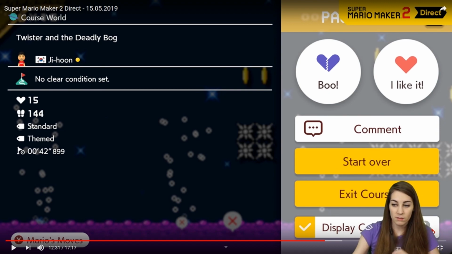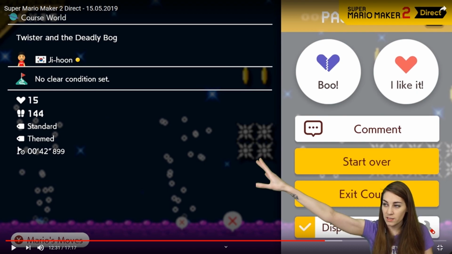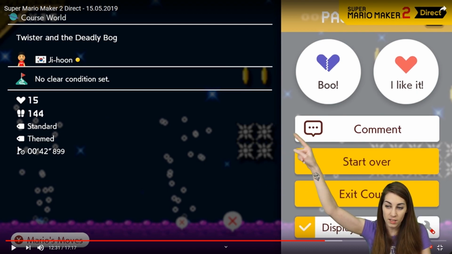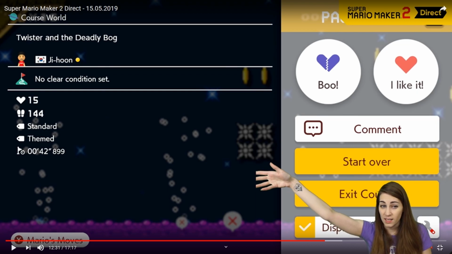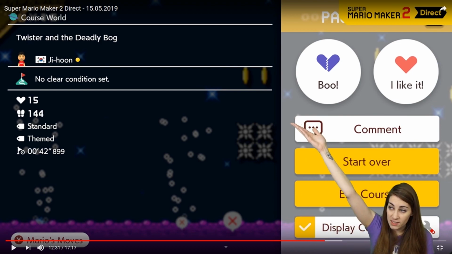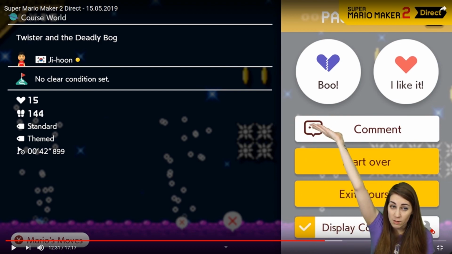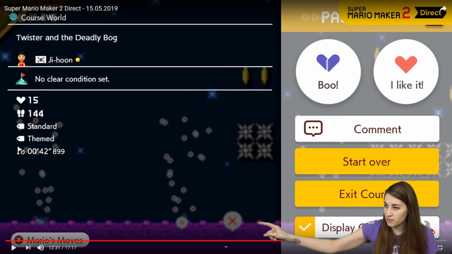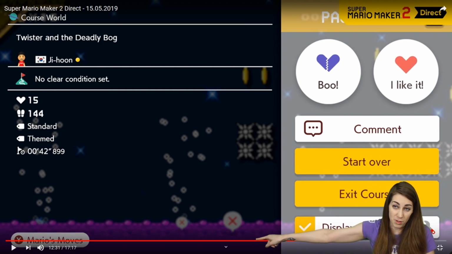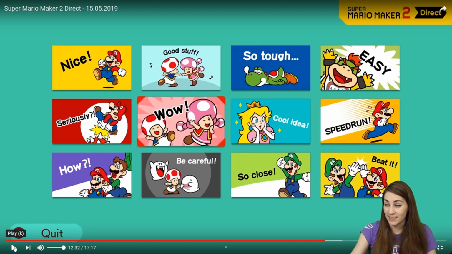Something that is cool, though, when you pause, you can see what the tags are. So if you want to find more levels like this one, standard themed, easy, I'll just go search standard themed. No clear condition set. This level was made in South Korea. Twister and the Deadly Bog. So I think that's pretty cool. You can also see in the bottom down there, there's Mario's moves, in case you get into a level and don't know how to play. You can leave a comment if there is.